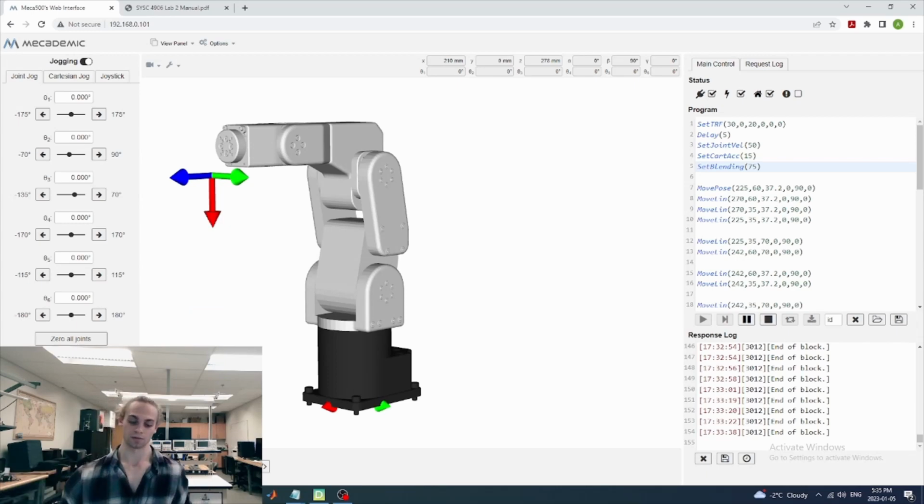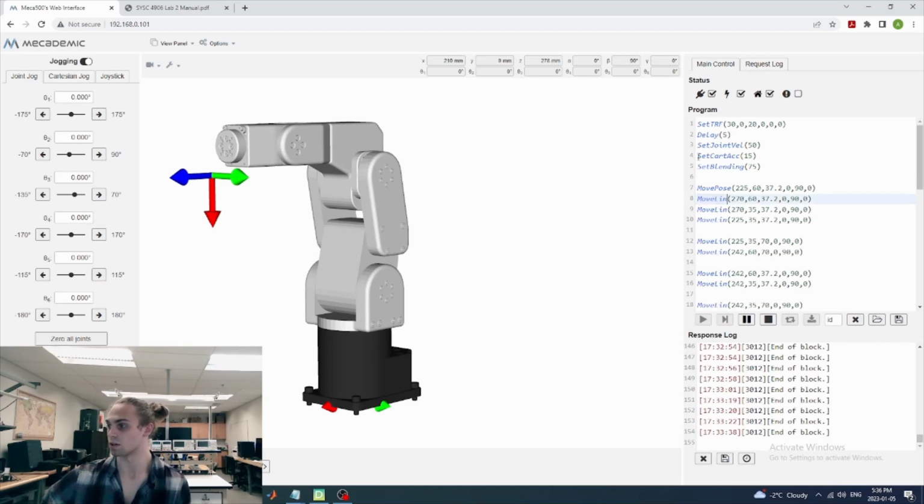So you can control the robot's velocity and acceleration both angularly for each joint and in Cartesian space relative to the flange. For me, I've used the set joint velocity and set it to 50% of its maximum joint velocity. And this is really only useful for the move pose command. The move pose command will move all of the joints of the robot the way that they need to be to obtain the specified pose, so that they stop and start at the same time. So even though you're giving it Cartesian commands, this is sort of a joint command, but the move lin motion commands will require some kind of Cartesian velocity and acceleration control.